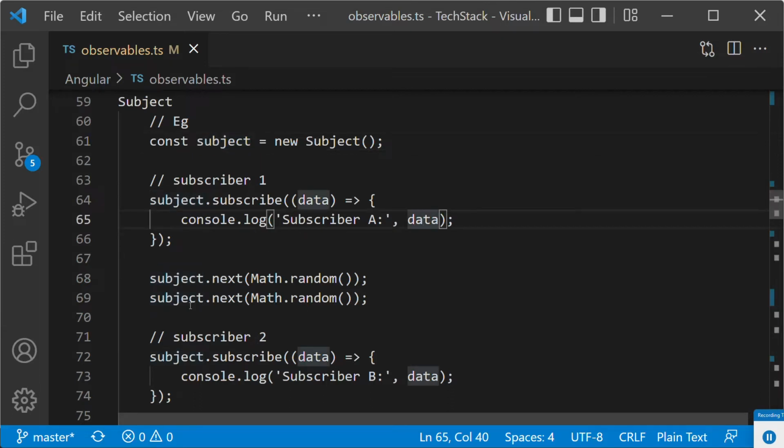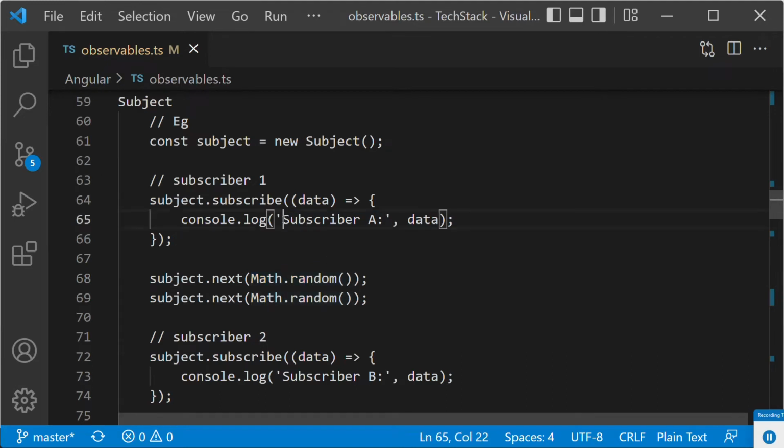Next we have called the next method with Math.random as the value. We have called the next method twice. So when the next method triggers, this subscriber will log "subscriber A:" and this random value.